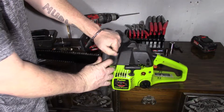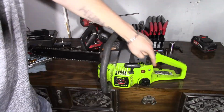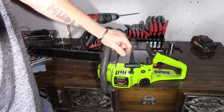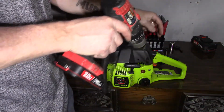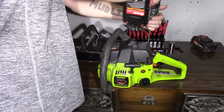And on this one, you have to take the top off and take the side off. They're star bit, or you can use a flathead. I use a star bit. I believe the T25 is what fits it. You've got 3 in the top. We'll buzz those out real quick.